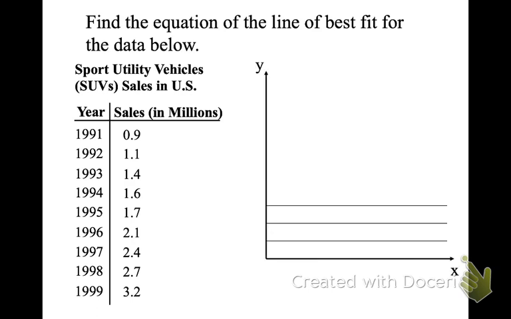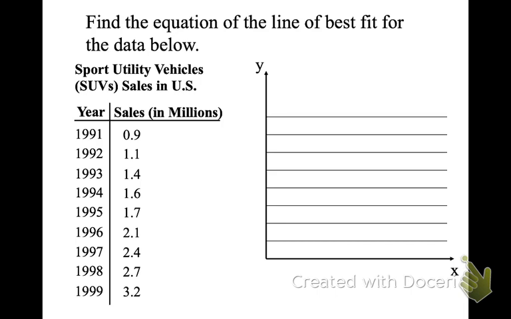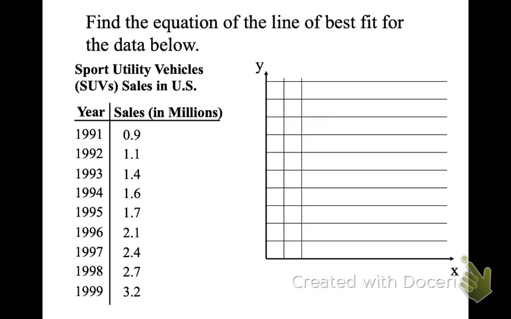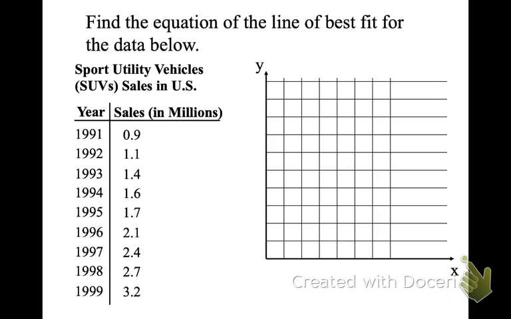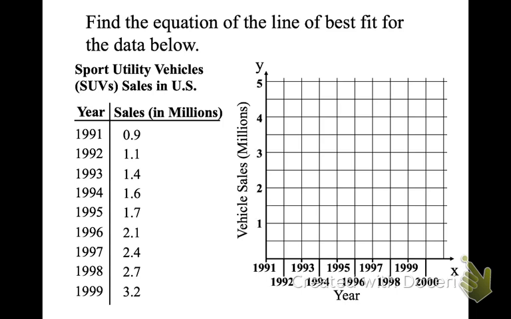Notice the time. Generally, time goes on the x-axis and cost would be on the y-axis. But one of the things you have to say is, does time depend on sales, or do the sales depend on the amount of time? In this case, our sales is the depender. That is your y. So this has to go from almost 1 million to 4 million. And our time has to go from 1991, our x, up to the year at least 2000. We kind of want to go a little bit before and a little bit after.